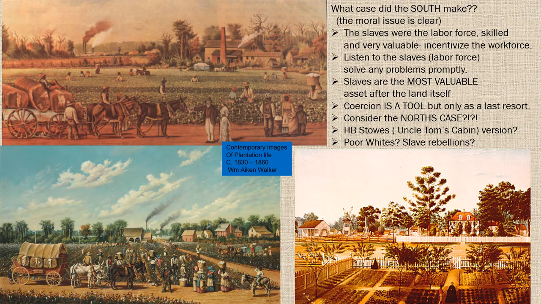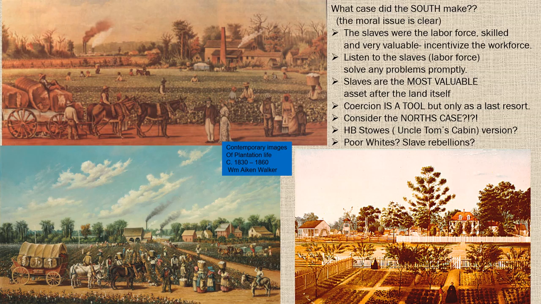But within that, let's take a look at this and do some image analysis. You guys know how I feel about that. So slavery was evil, and to be clear, none of the slaves wanted to be slaves. Nobody wanted that. The slaves want to be free. They want that. They're very clear about it. So let's see what the South's case was. And to do that, let's use some image analysis.